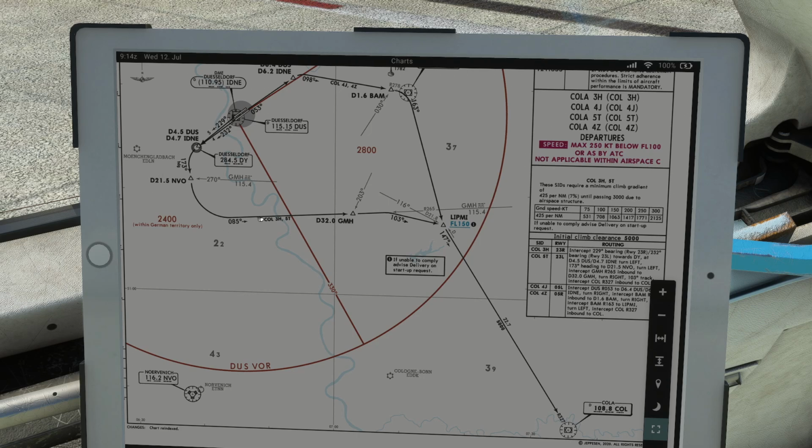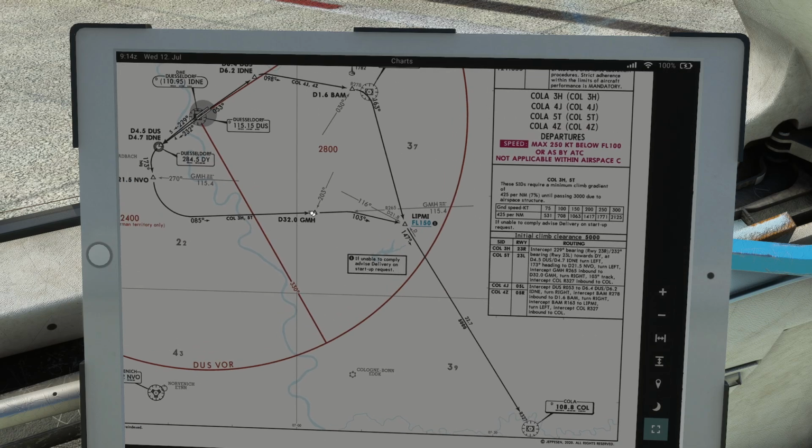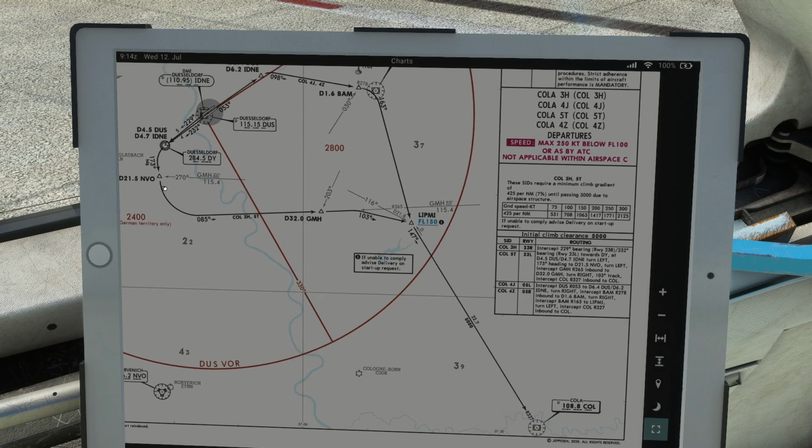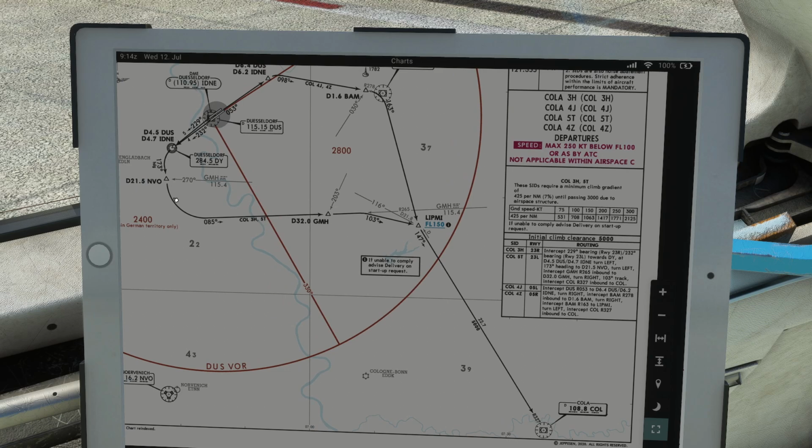Once we're established on the inbound over here, we then need to decide on what we need next. So obviously we need Golf Mike Hotel. So we are going to follow this until 32 DME Golf Mike Hotel. Then make a right hand turn on the heading bug, giving us a heading of 103. And once we're established inbound over here, I'm going to pre-select nav 2 to my Cola VOR down here with a course of 147. But we can only do this in the air since we only have 2 radios available in this airplane and we are using them to define our initial departure.